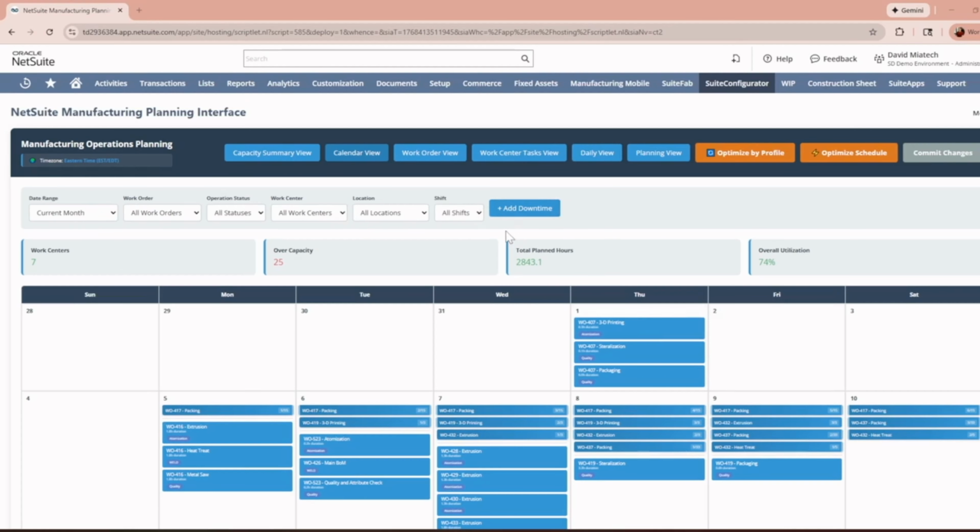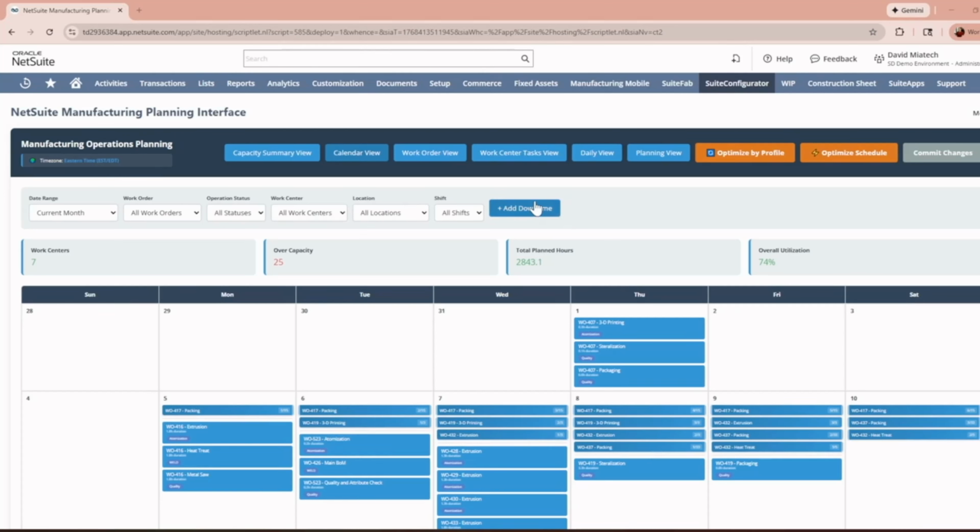We also have the ability here to add in any downtime we may need to add in. This solution does interact with all of the native NetSuite records that are being generated through the manufacturing process. So we have the ability to capture downtime events directly from the MES or manufacturing mobile feedback. We have the ability to capture PTO events for staff scheduling. And we also have the ability of capturing planned maintenance up front from the fixed asset module.